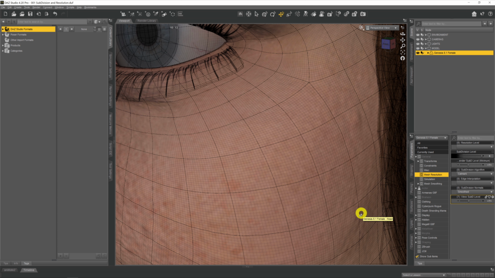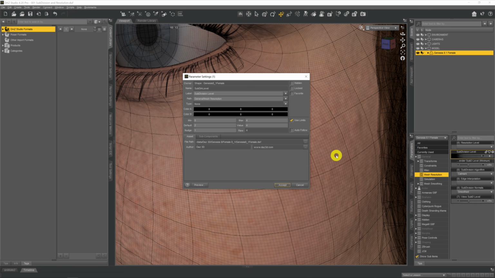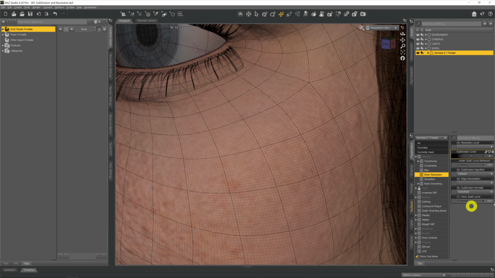You get more detail at HD level 4 if the creator's added it in. But these extra polygons that have been added come with a price. They need memory, both here in the viewport and also certainly at render time when you hit the render button. Now you could, if you had a monster of a system, go up beyond level 4. The way that we do that is we come up to this little cog, give it a click, parameter settings, and then just make sure that use limits is unchecked. And then hit accept.